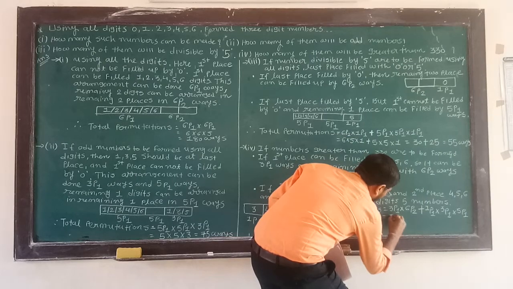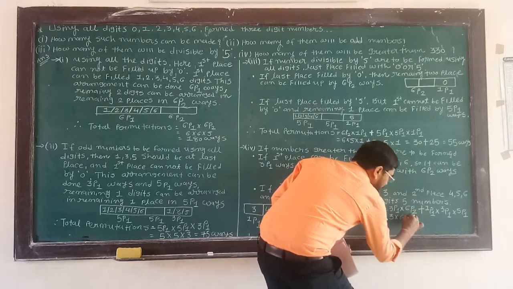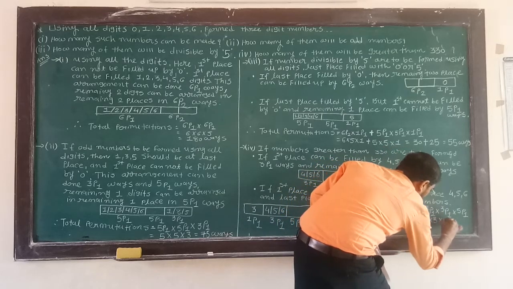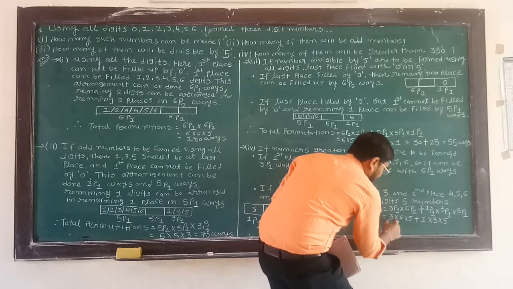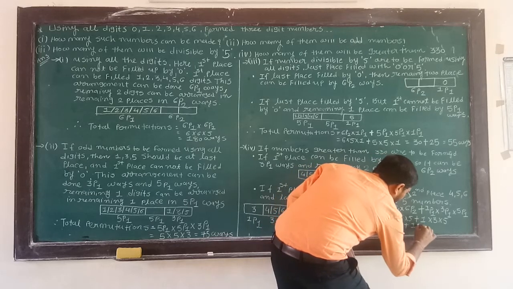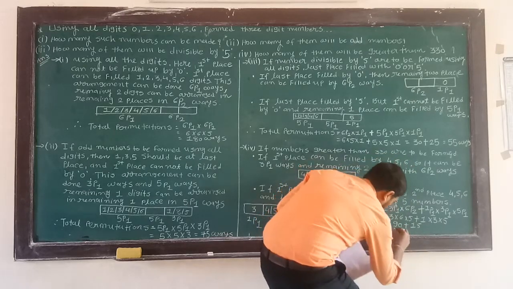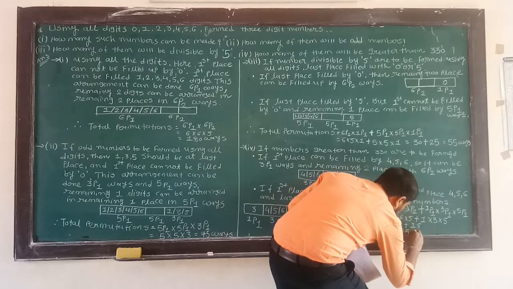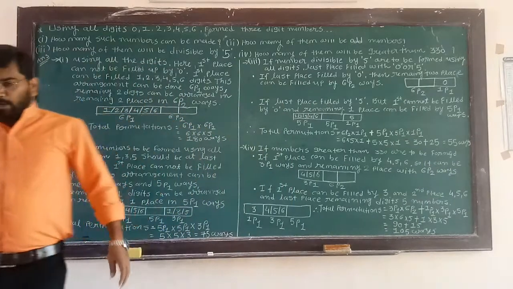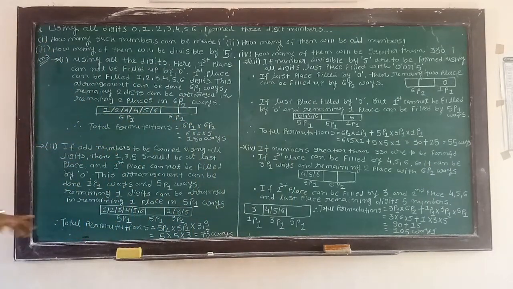So we write here 3, 6p2 means 6 into 5, and 1 into 3 into 5. See the students, 6 fives are 30, and 90 plus 15. So we write here 105 ways. See the students, very long sum. Most of the options are put here. So take care with this sum, it is the most important sum for you.